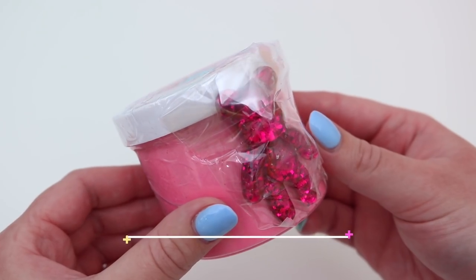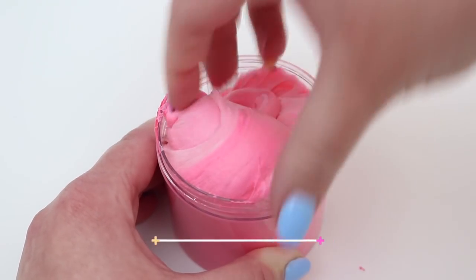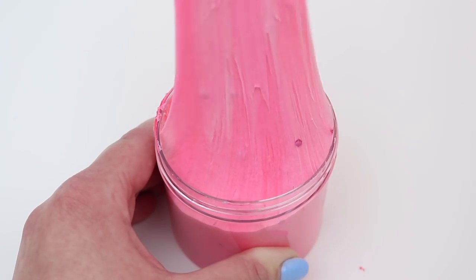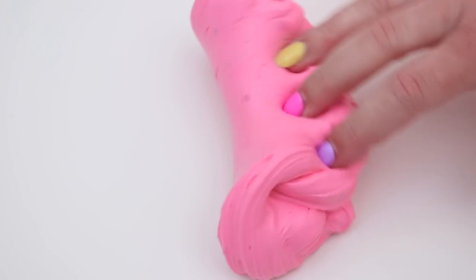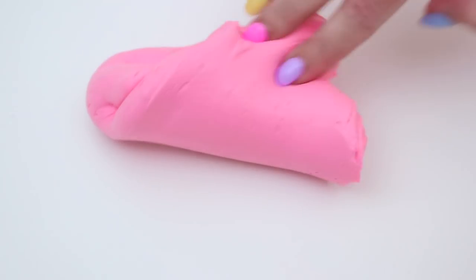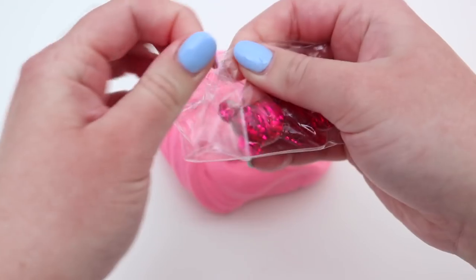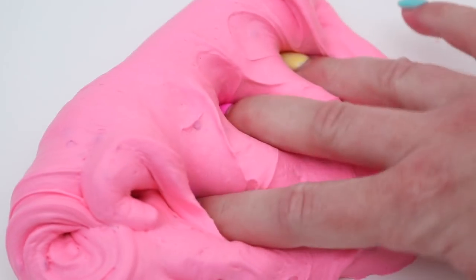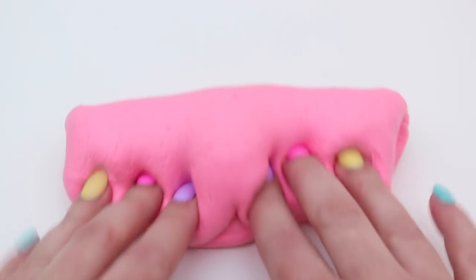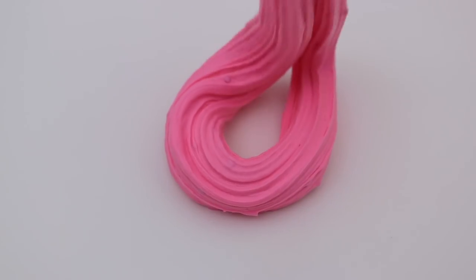Up next we have a butter slime — this is Raspberry Butter Slime. This is a four ounce and I think it was supposed to be swirled two different colors, but due to shipping mine came mixed, which is fine — that always happens. Slimes have to travel so far to get to me all the way over here in Australia. This had some large chunky pink glitter in it and it also came with the cutest little charm — a little pink sparkly bear. I like how they include their charms separately so you don't have to dig through the slime to find them, and you can just pop them on top. I really liked the texture of this slime — it spread amazingly, it was really really soft, and it had the most amazing scent. To me it smelled like a berry ice cream, like raspberry ice cream. Oh it smells so good!